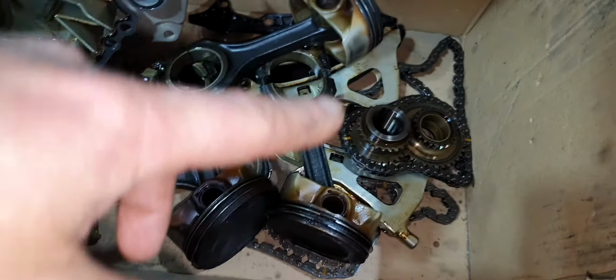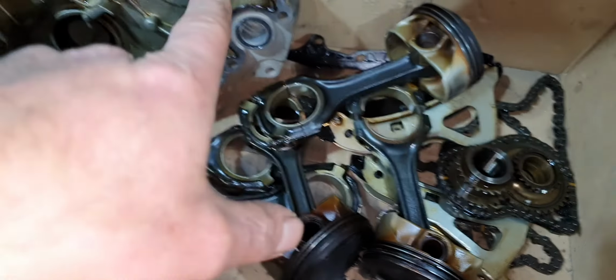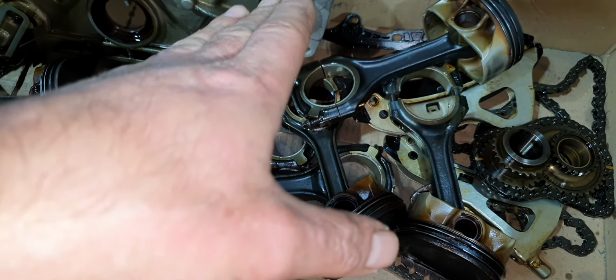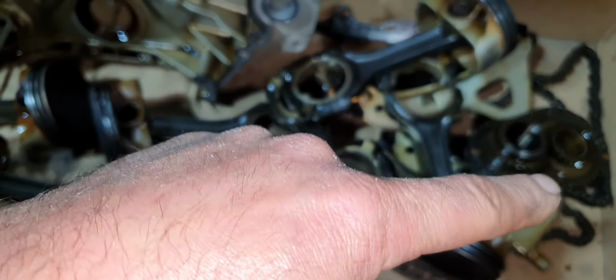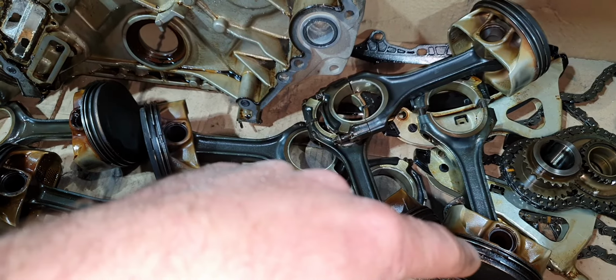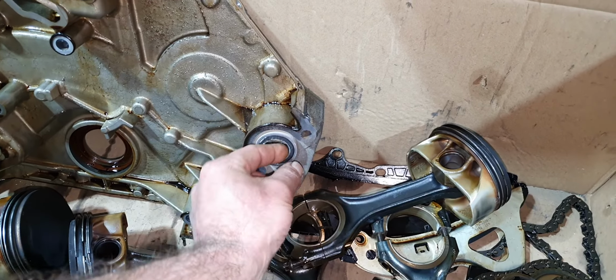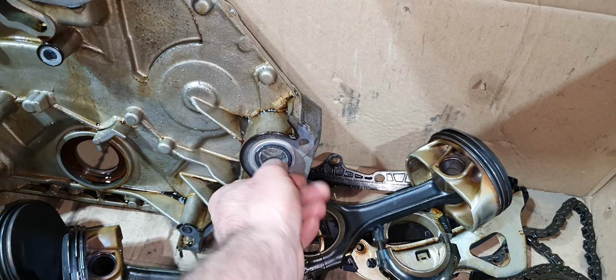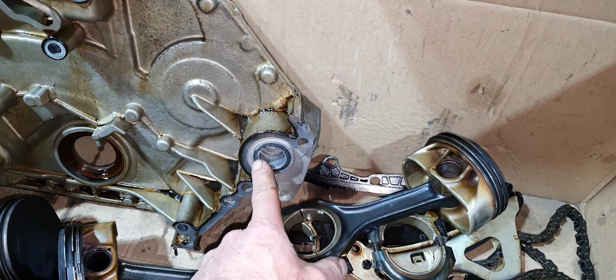I have the timing chain, the guides and all this kind of stuff. It looks very good, and when I put it on 53 degrees, it didn't have any. It looks like the timing chain has not been stretched. I'm going to have a look at it again. I'm not going to leave it like that. The crankshaft rear seal was wet. The front seal was wet. This stupid O-ring became brittle, and it can cause a leak. This is an O-ring that's sealing the coolant path.